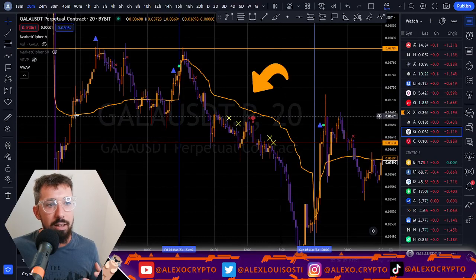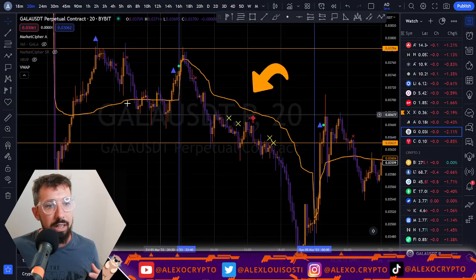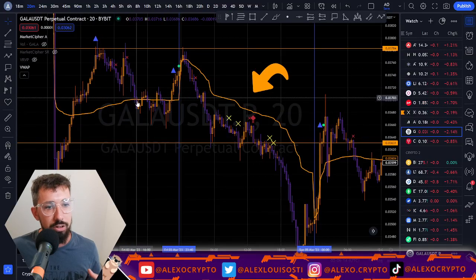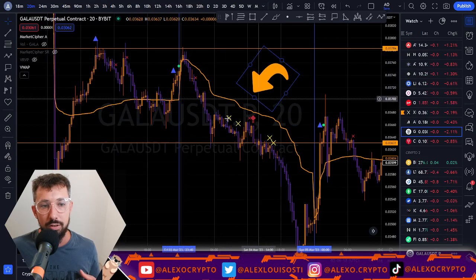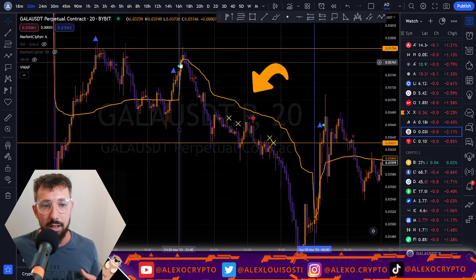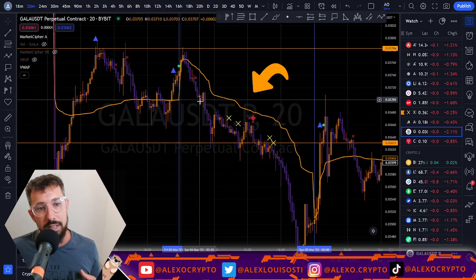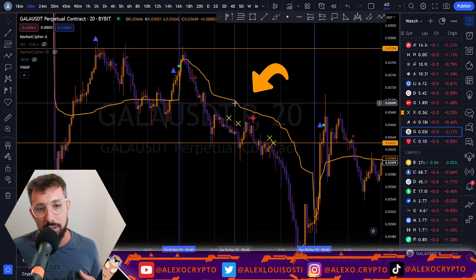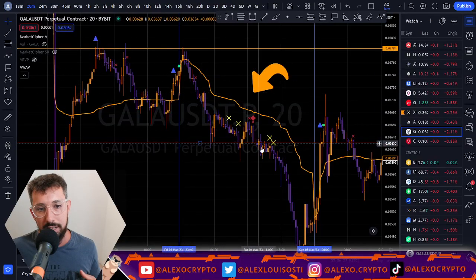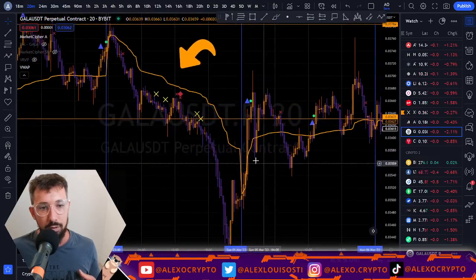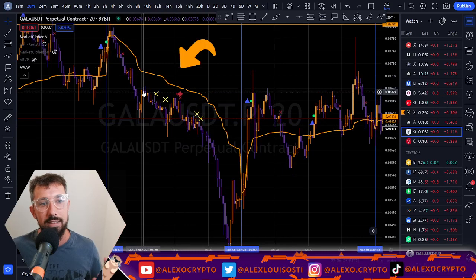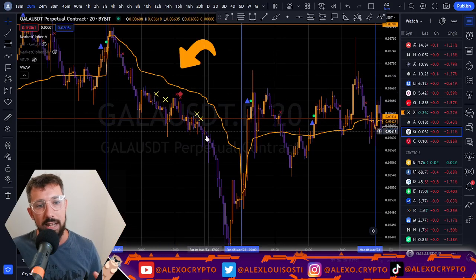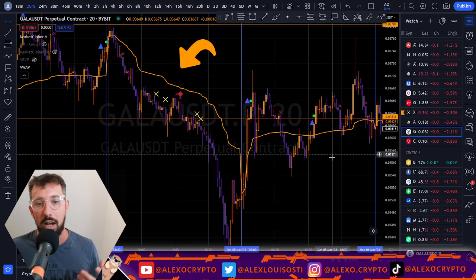As it moves up, this average continues to average out. You can see that price returns to it, price goes away, it returns to it, price goes away, it returns to it. It resets. So reset it up here. Look, as price is underneath, we're in a downtrend. We're underneath this average price, so we continue this downtrend. As we move into an uptrend, we cross over and we use it as support. So it can act as resistance along the way down, and it can act as support on the way up.